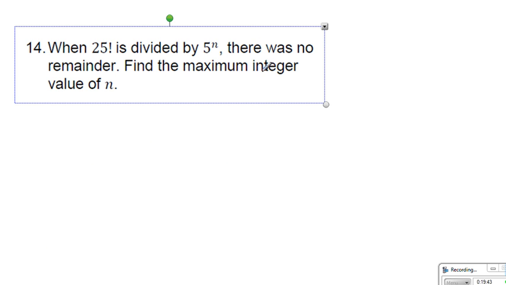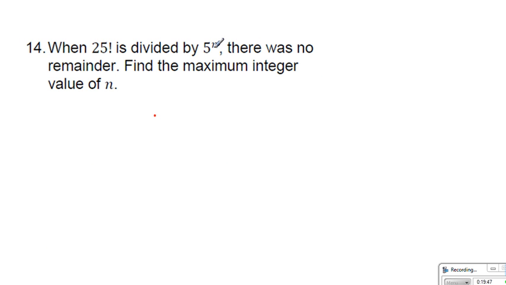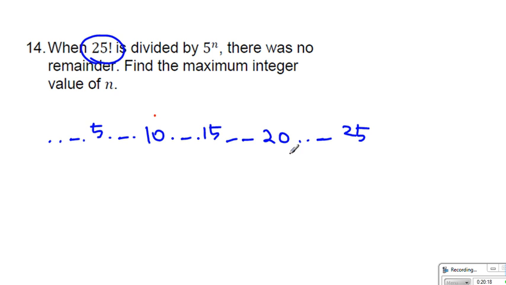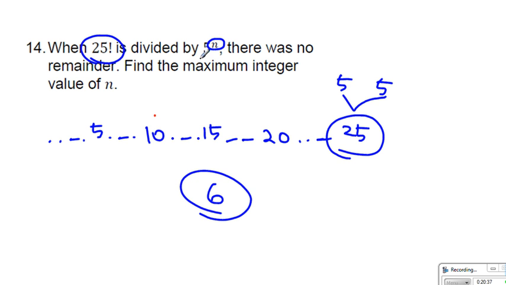All right, number 14. Here, 25 factorial divided by 5 to the n power. That means how many 5s can divide? One way which we can do this is count the factors of 5. When you're looking at 25 factorial, we have 1, 2, 3, 4, 5, and 6, 7, 8, 9. You see, the only numbers that contain 5 as a factor are the multiples of 5. That means we are looking at these numbers only. So we have 5 numbers. But when you look into 25, it has two 5s, because 5 times 5 is equal to 25. So we have two 5s, and then 3, 4, 5, 6. Total 6 fives. That means we can divide by 5 six times.